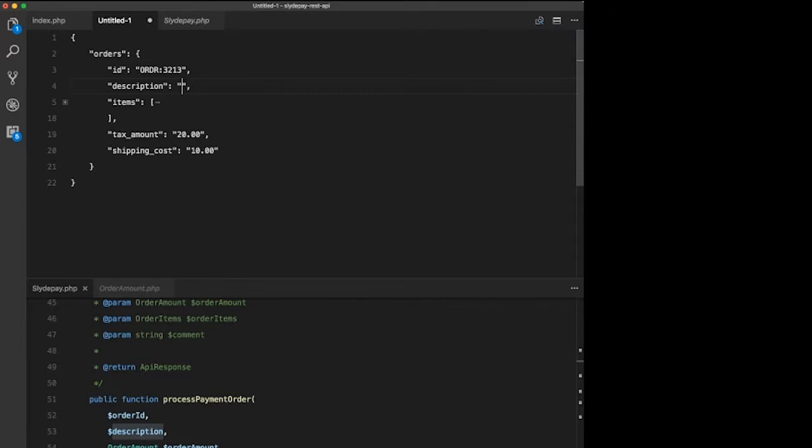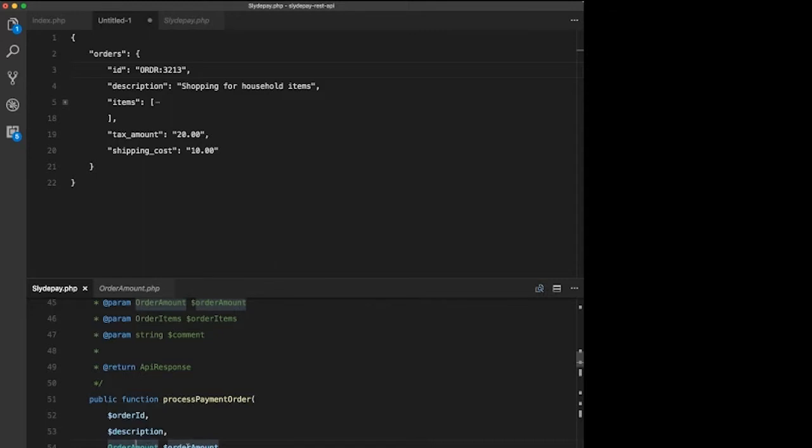What do we call this? Shopping for toys. Don't even know if that's a word. Shopping for household items. Yeah, that's more clear. So currently we have our order ID, we have our description, we have the order amount.